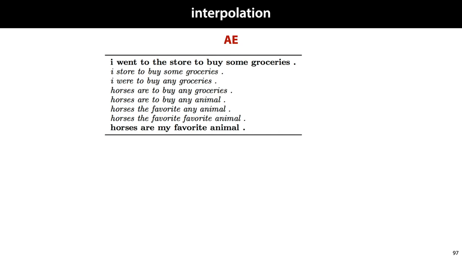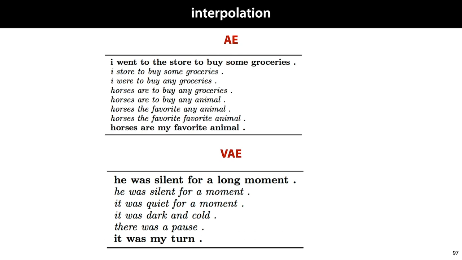While the added value of the VAE can be difficult to detect in our examples, in other domains it's more clear. Here is an example of interpolation on sentences instead of images. With a regular autoencoder, interpolating in the latent space between 'I went to the store to buy some groceries' and 'horses are my favorite animal' produces intermediate decoded sentences that are not grammatical. With a variational autoencoder, if you interpolate between two sentences sampled from the decoder, every intermediate sentence in the interpolation is also a grammatical sentence. We'll look at this model in more detail when we get to learning on sequential data in a few lectures.